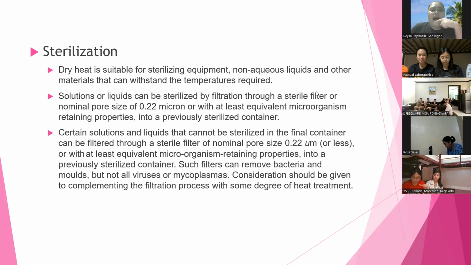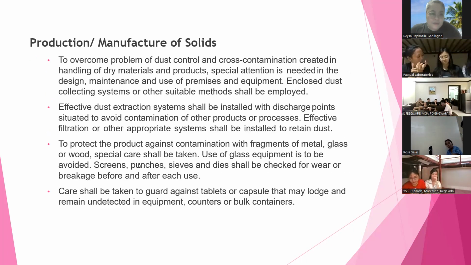Kaya lang, hindi lahat. For example, mycoplasma. Remember, mycoplasma is one of the smallest bacteria. They have no cell wall. So definitely, when you filter, they will not be retained. And then viruses are also very small. So the sterilization is not thorough when only filtration is done. Therefore, we have additional processes required when dry heat sterilization is not possible.